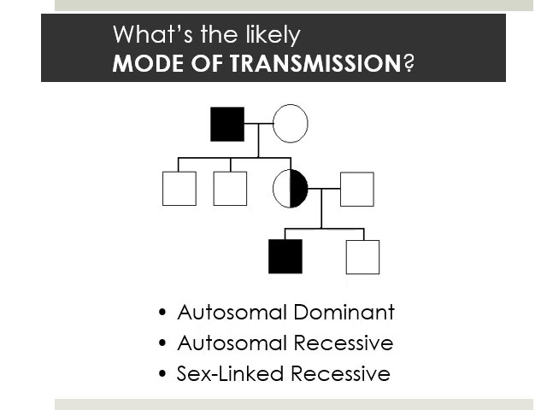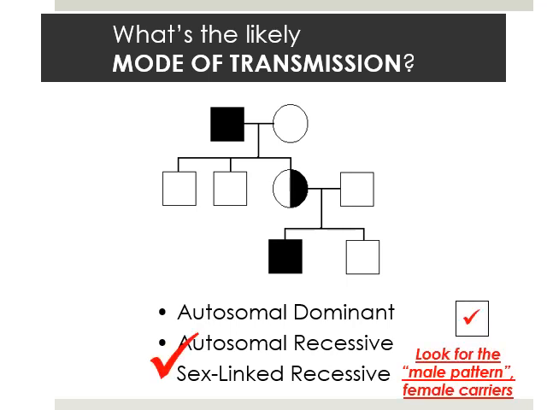Now, let's look at the different methods of transmission, or how traits are passed on through generations. By looking at the pedigree chart, we can figure out which way these traits are passed. In this case, the males, represented by the squares, either have the trait or they don't. Meanwhile, females either do not have the trait or they are carriers. So if males have it or they don't, and females can be carriers, we call this sex-linked recessive.